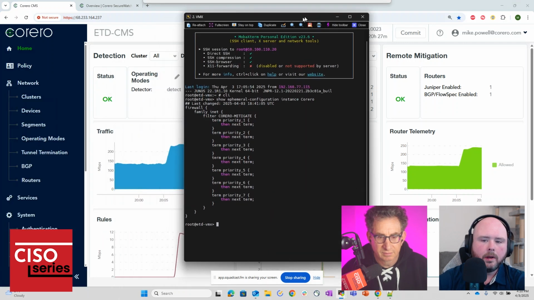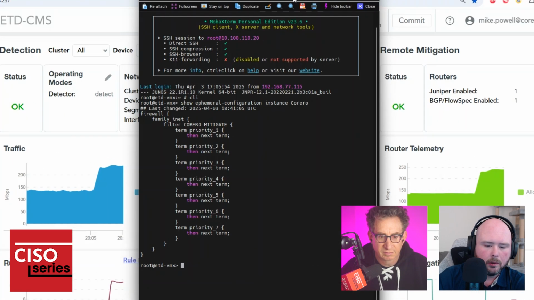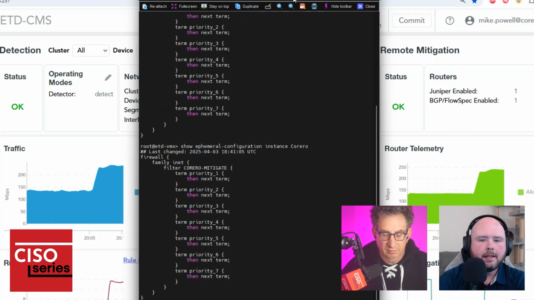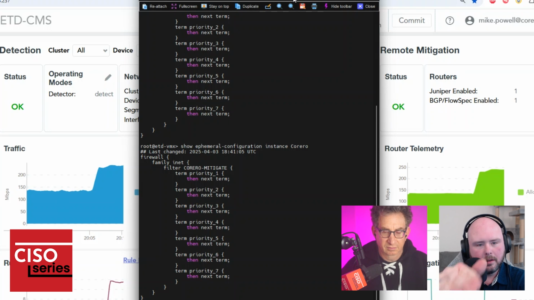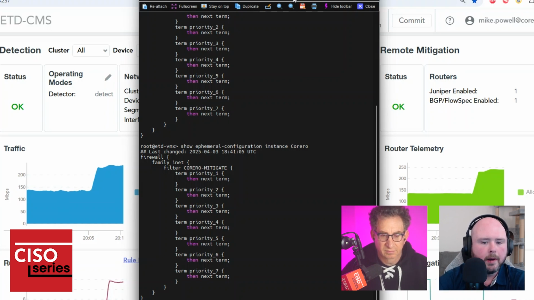So I've shown you scrubbing protection. I want to show you router protection. In this case, I have a window here. I have a virtual Juniper router running, so I'm just going to show you what the ephemeral instance looks like. That's actually a config that sits on top of the normal config on a Juniper router, and it allows you to make changes while it's running without having to do a commit, right?